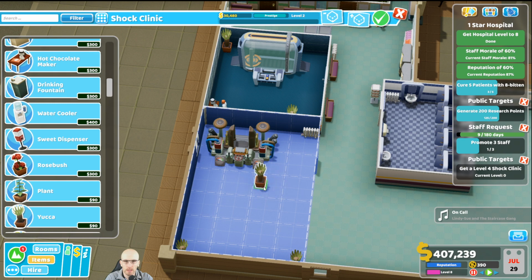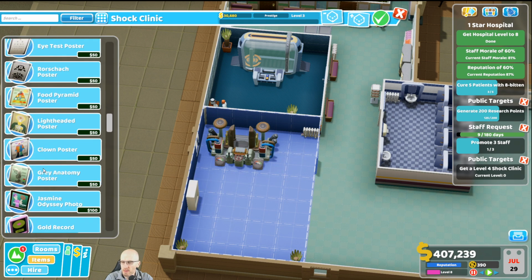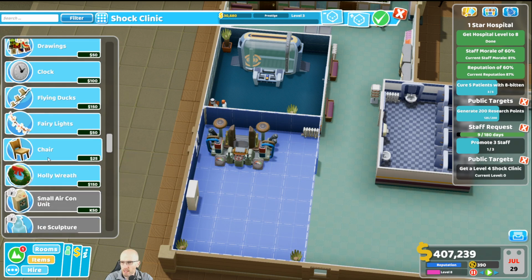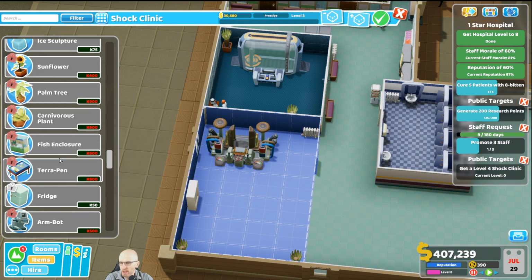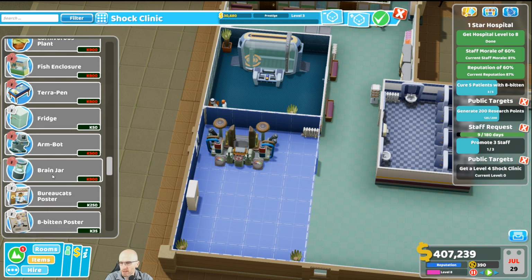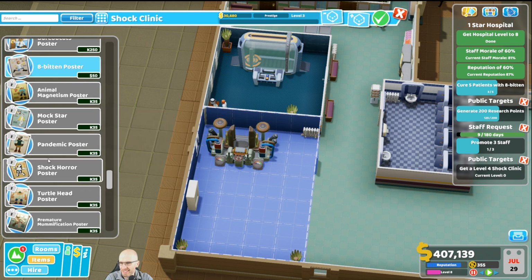Some plants, level 2, nice cupboard, level 3. Is there a rug in there? No rug. Ice sculpture. Palm tree, I haven't got the kudos. Fridge. 8-bit poster, what's that? Oh, that should be for this one. Resolution at lab prestige level. The shock horror poster. Yeah, shock horror. This is what we're trying to cure you of. Shock horror.